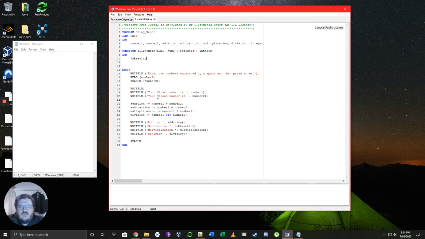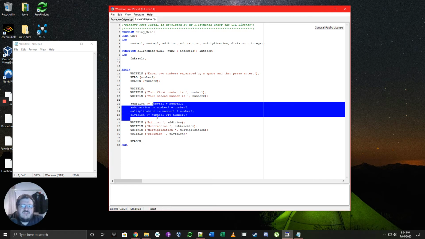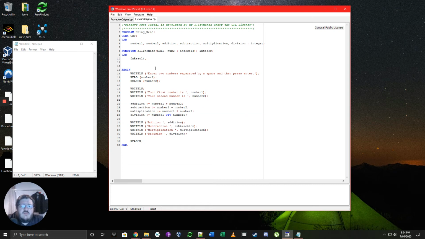But we also want to have these different little procedures run. I don't want to reference the global variables in this case. I want to keep the global variables separate so they can run here. So I'm not going to use the global variables to put this, but I'm going to actually call my local variables very similar. For example, my addition procedure is going to be addi. My subtraction, subby. My multiplication, multi. My division, divo. And they are all going to be of type integer, because that is what our functions are going to do.